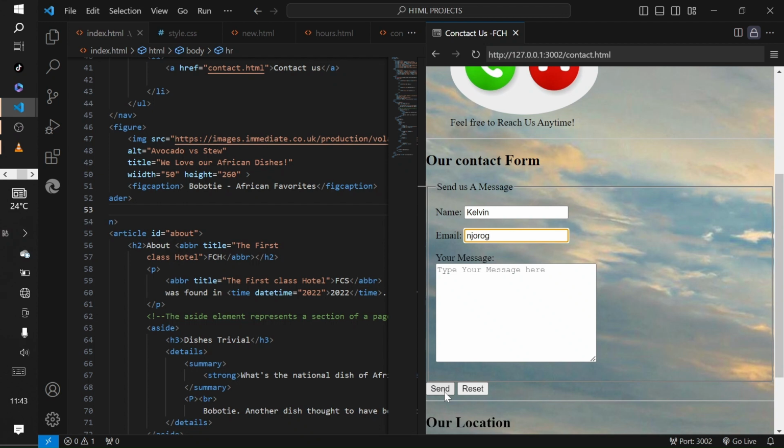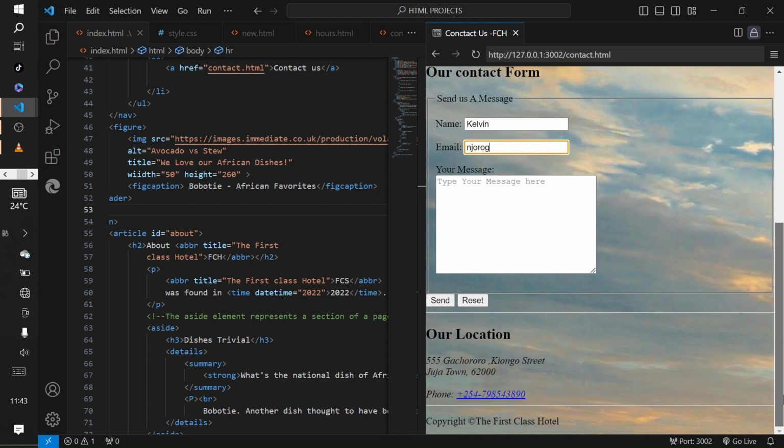This is for sending the information. You just include a path where the information will be sent to. Then you'll also have our location, the Shororo Kianga Street. So that's the location. And also you can include a phone number, a phone number where they can reach you through.